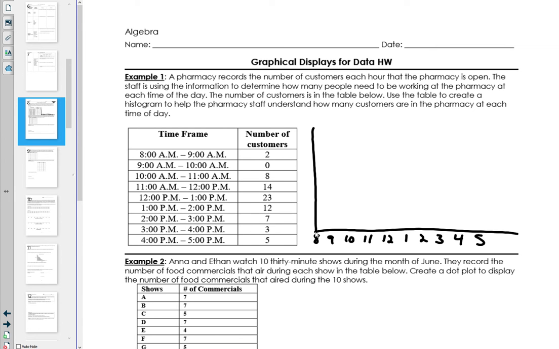5. What do you think will be a good scale to use on the way up? I'm not going to write every number from 0 to 23. What will be a good scale to count by on the way up? 5, maybe? You want to count by 5? Let's put it at the tippy top here. This will be 0 down here. This is time, and over here, this is customers, the number of customers. If I had space, I would write it going down. So let's say this is 5, 10, 15. I'm running out of space, so I'll go a little higher.